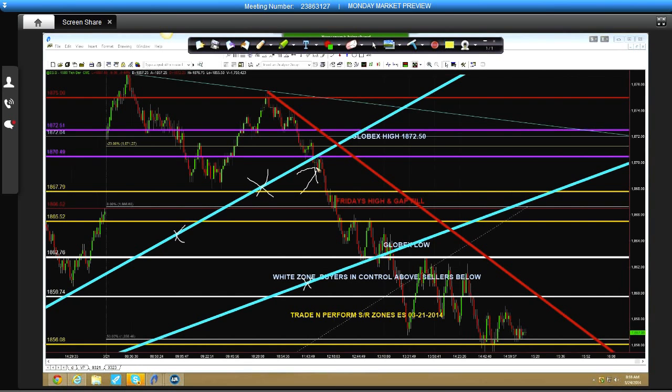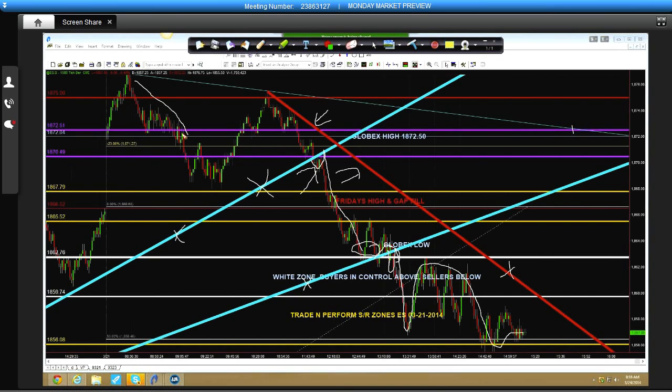Well, we got below it. You can see it backside broke, backside tested, flushed. They tried to find responsive buyers here, were unable to do so, broke, backside tested, flushed. We tried to come back up for a test and couldn't do it. Okay, and this is that trend line that established about mid-morning to New York lunch, right? And we never broke it. We need to break this to get any chance of getting back up here for a test. These were the trend lines from the prior day. I've now kind of eliminated them off the chart, right? So that's what I mean by downside break.